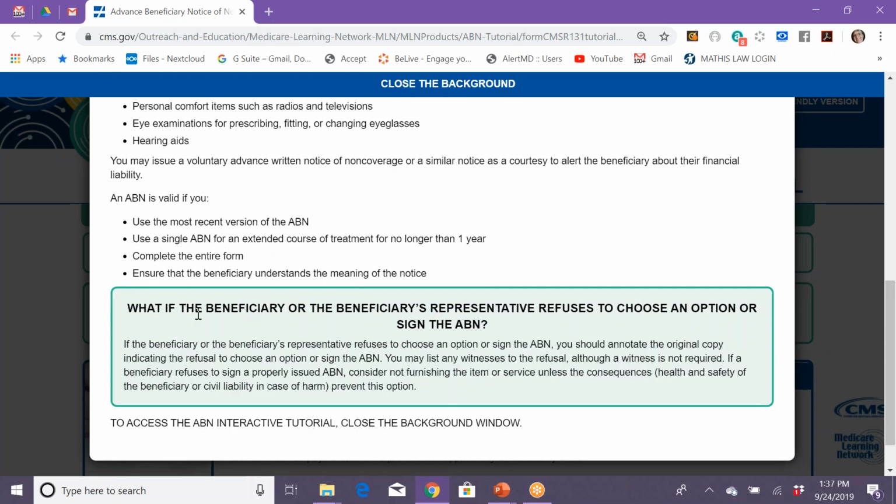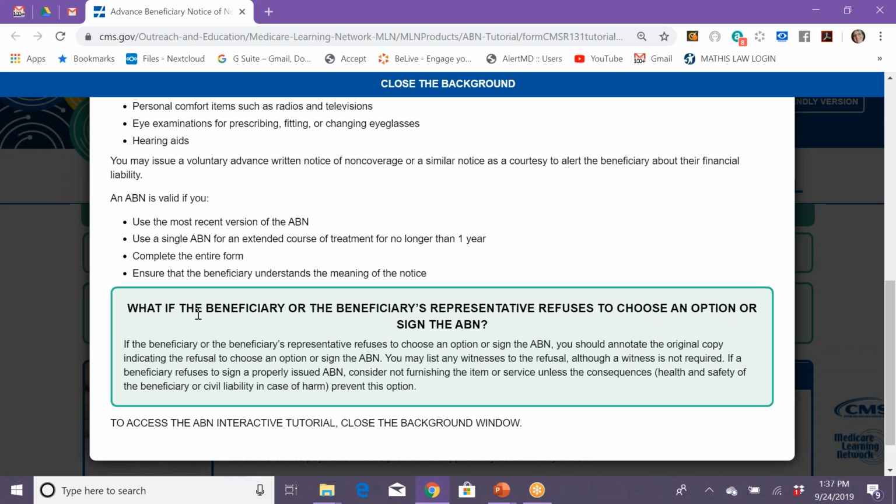It also goes on to say that if the beneficiary refuses to sign an ABN or refuses to choose an option, you should annotate the original copy indicating the refusal to choose an option or sign the ABN. You can list any witnesses to the refusal, but it's not required.